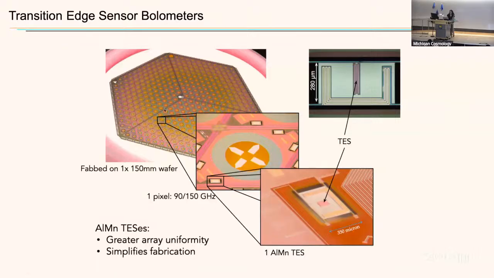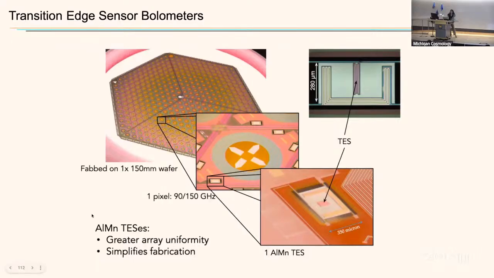If you zoom into one of the pixels, we define a pixel as the location that a waveguide coupler deposits the incident radiation and then tunnels it to your detector. So in a single pixel, you might have multiple detectors themselves. So the antennas are the big things here. That incident power is then coupled to your actual transition edge sensor, which is this tiny little piece of superconducting material in the middle of this larger island that is then weakly coupled to your thermal bath through a variety of other materials.